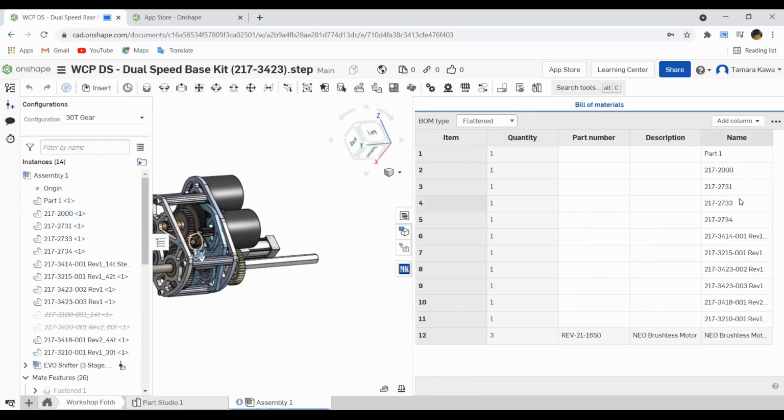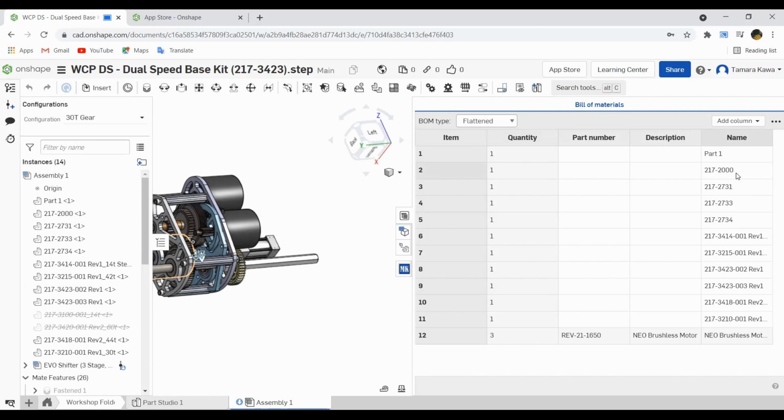The names are because of the one we imported without using CAD, the one we imported using a step file. Instead of generating a part number, it just assumed the part numbers were the name.